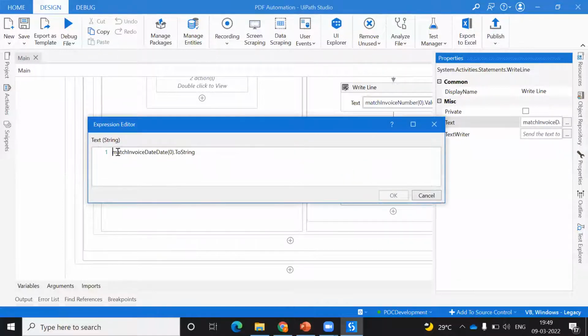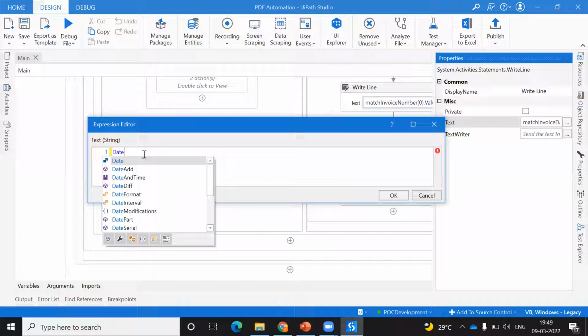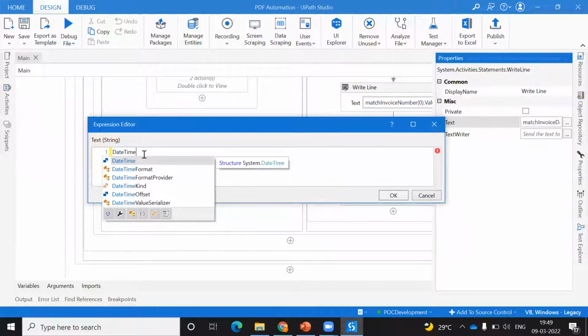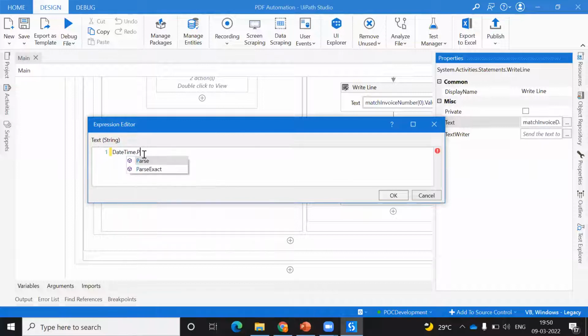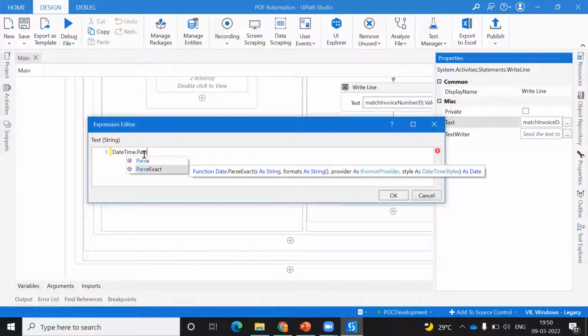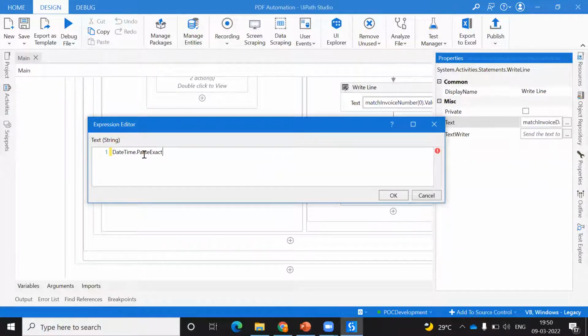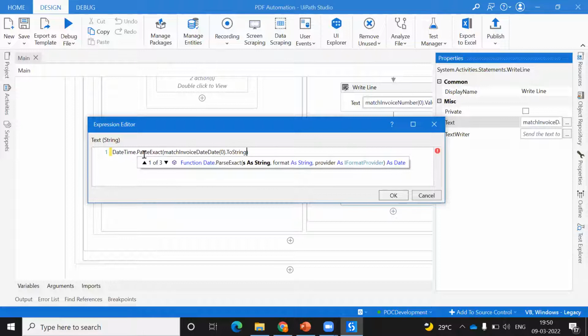So to convert this string, we have DateTime, and the method we will be using is ParseExact. Parse we can use, ParseExact we can use. For ParseExact, we can give in which format we are inputting the date. And what is the format we are inputting? dd/MM/yyyy.